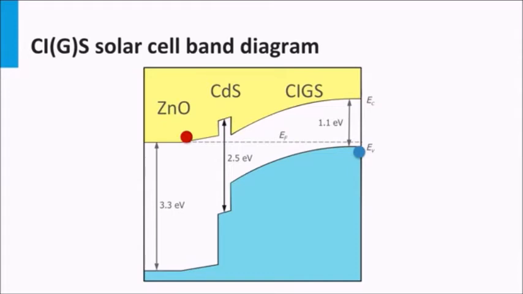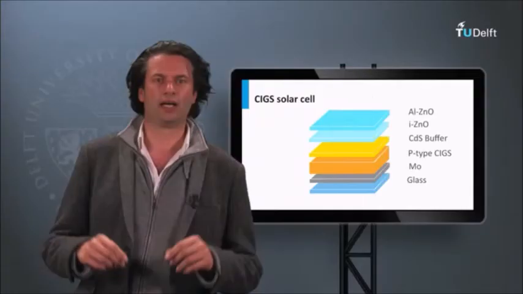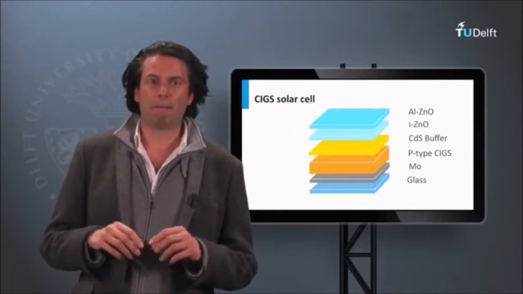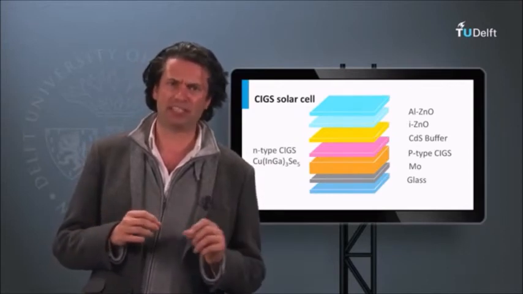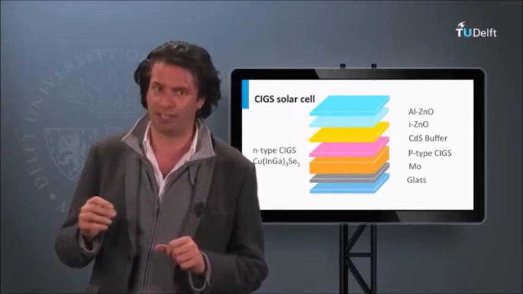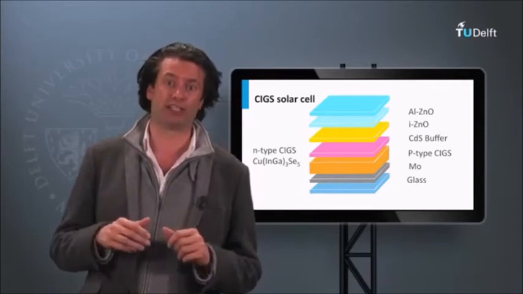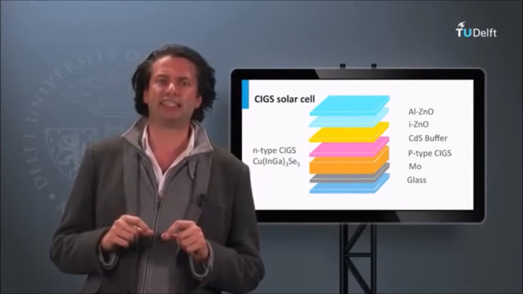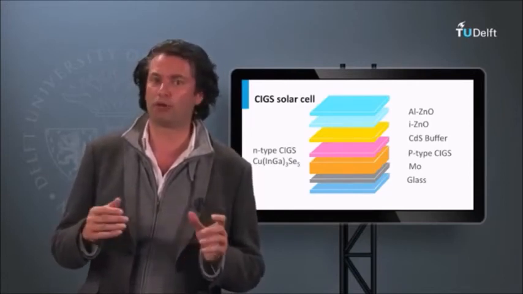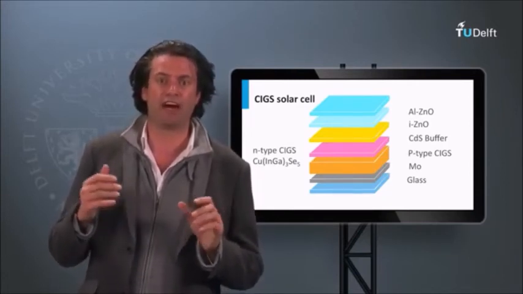The electrons have to be separated at the CIGS-cadmium sulfide interface. As with every interface, this interface has more defects and could act as a loss mechanism for the minority electrons. This can be prevented by placing an N-type CIGS type of layer between the p-type CIGS and the cadmium sulfide interface, which screens the cadmium sulfide-CIGS interface from the holes. The N-type CIGS is an indium-rich alloy like copper indium gallium 3 selenide 5.